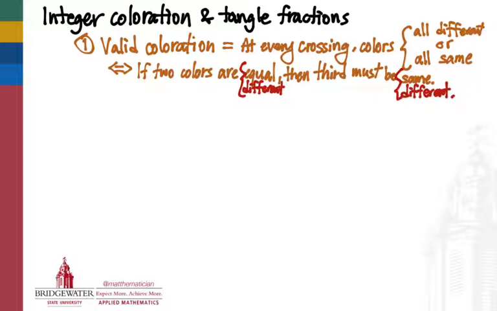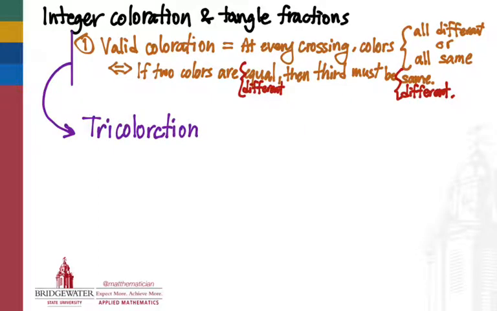And one of the ways that we found to encode that requirement into arithmetic. So this was the key observation that got us started last time into thinking about tricolorations. So for tricolorations, we represent our colors by numbers. That's the first thing that we need to do in order to make this into an algebra problem. So maybe the color red is 0, the color green is 1, the color blue is 2, or something like that. So this is my crayon box here.